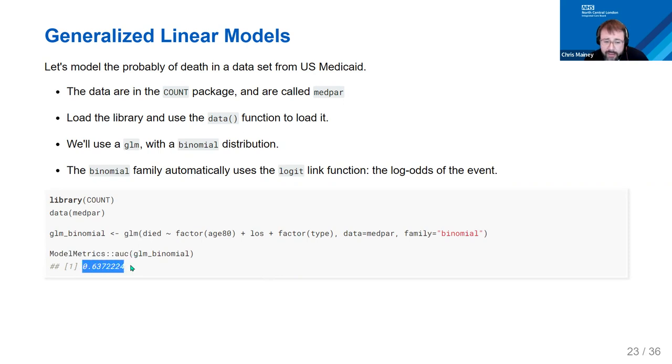And the AUC can be understood in a really similar fashion to the R squared. So it's about the proportion of variation that's explained by the model. It's calculated a bit differently, but you can interpret it in much the same way. So running this particular model on this particular data set on MedPAR, I came out with an AUC of 0.63. So 63% of the variation in our data set was explained by our model. So we are explaining a lot of the risk of whether people died with their age, their length of stay, and what type of admission they were.